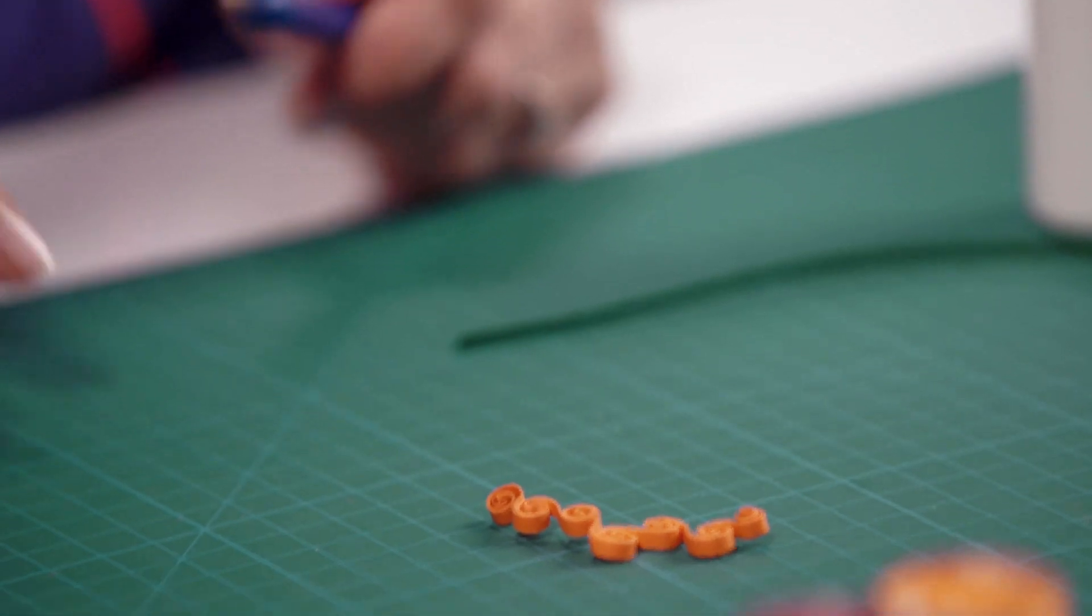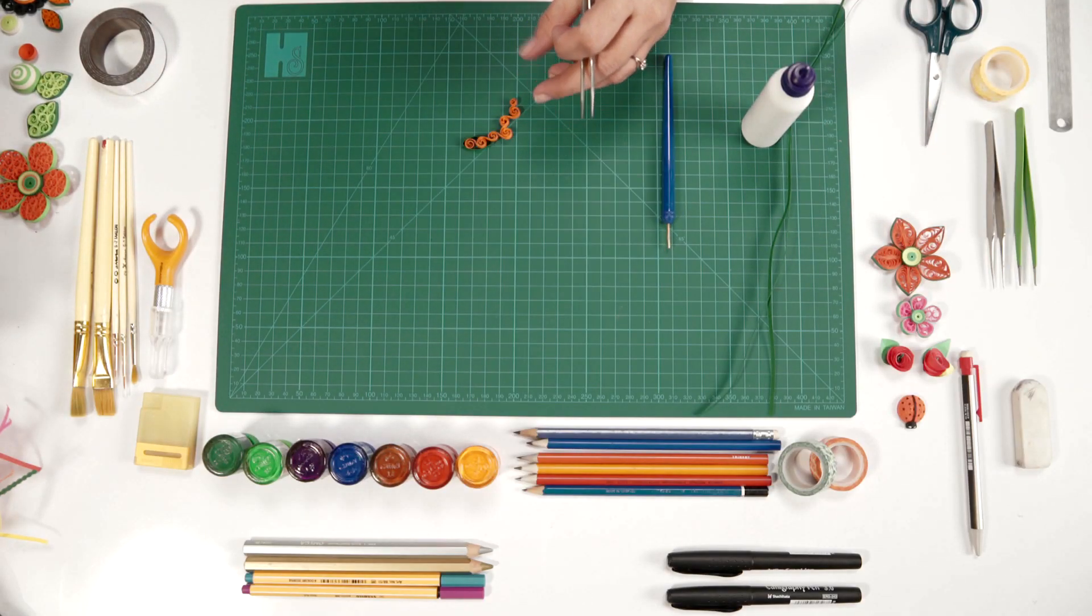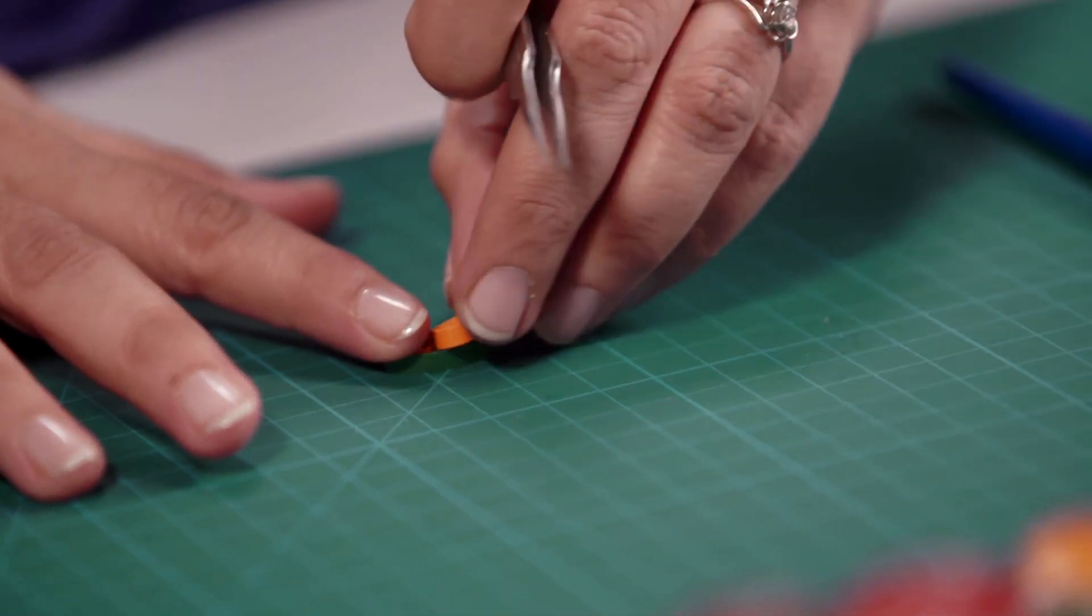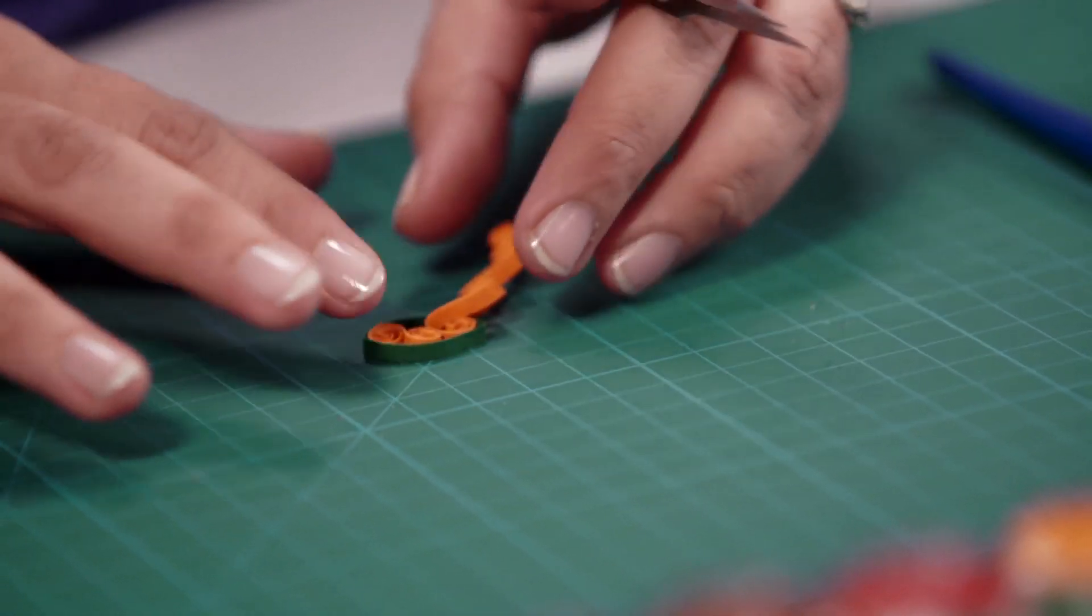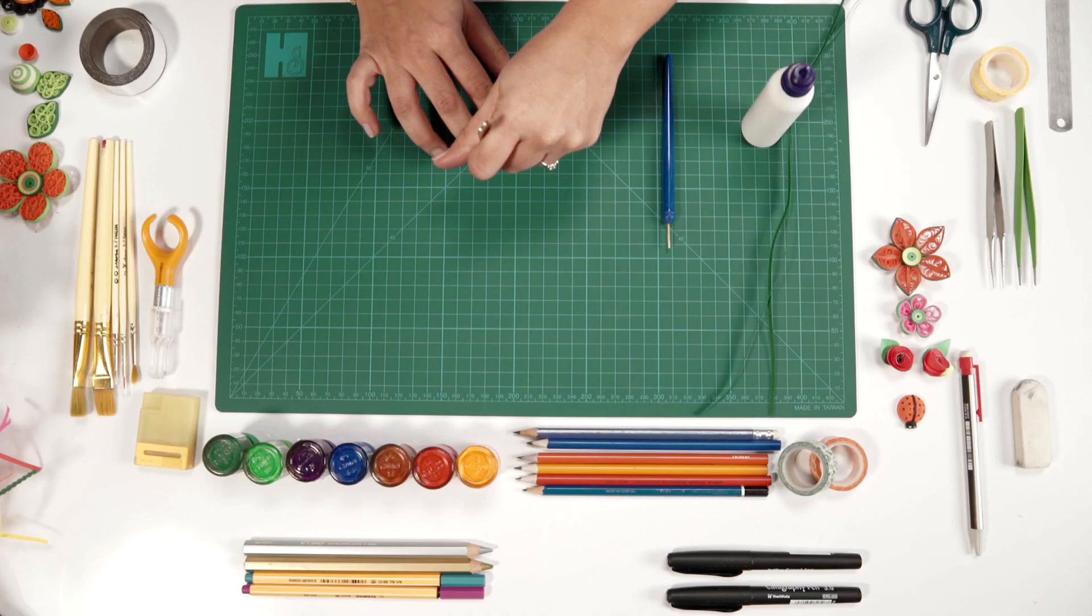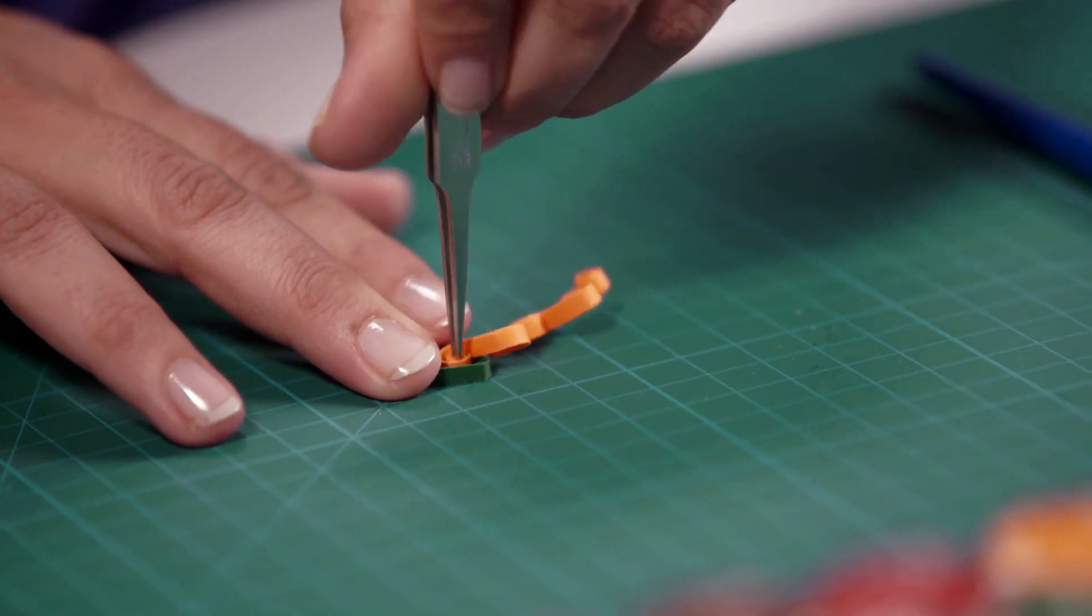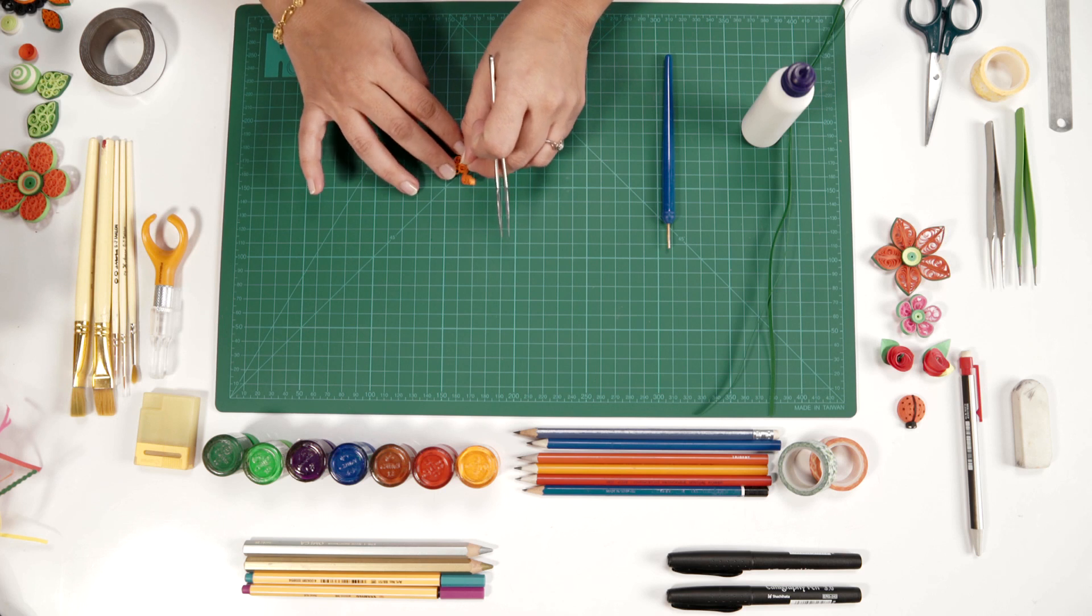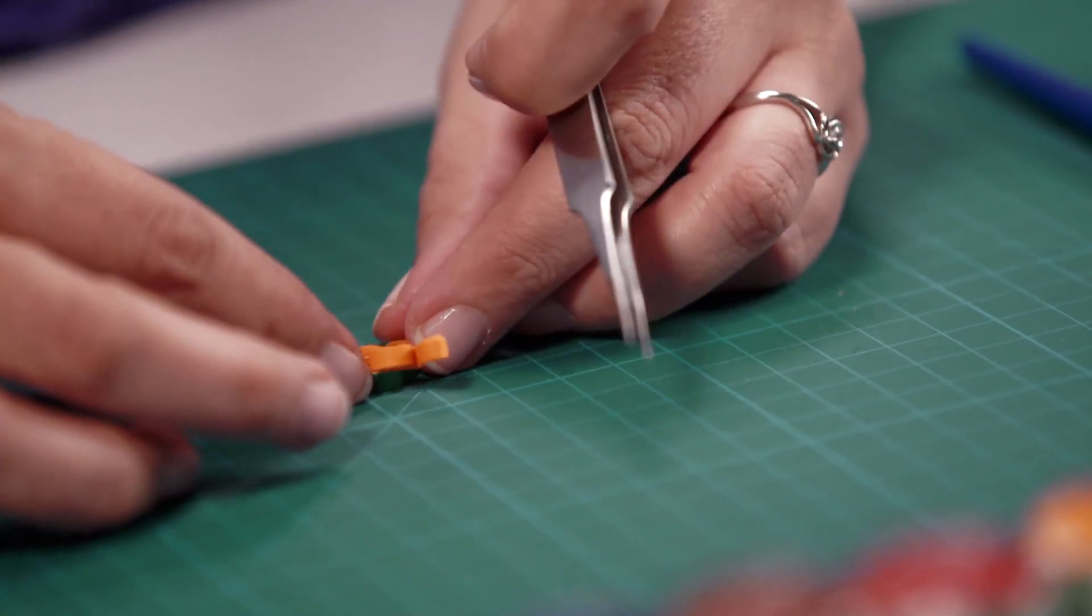This is how it's going to look. Now we are going to put this in the mold. For that you require a tweezer and you start with putting in a couple of roundels and start twirling them and tightening up the rolls. You will have to hold it down, hold it in.